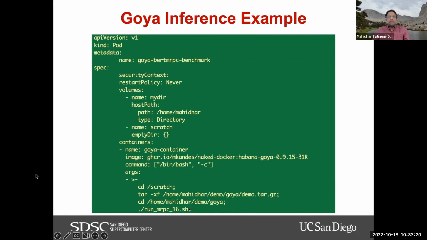One thing to keep in mind is that the Goya software stack right now doesn't support the newer TensorFlow. So what you will have to do is use the ONNX approach. So export your model to the ONNX framework and then use that, and that should work fine within the Goya. And we can help you with this process, along with Habana's help, if you're interested in going that route.